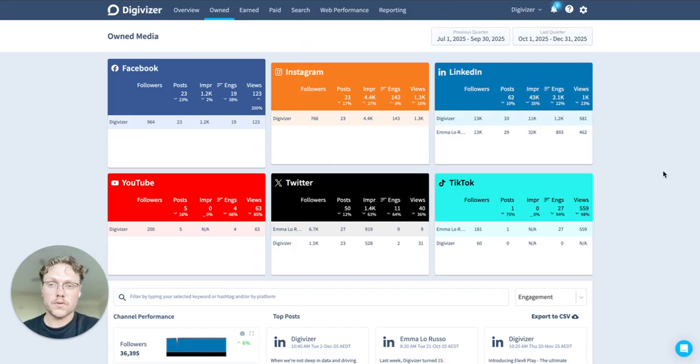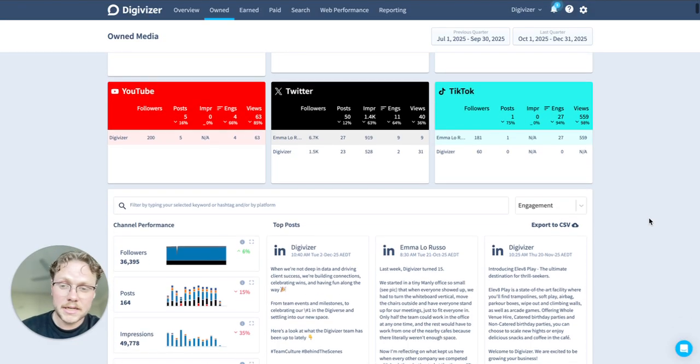And you're going to see channels like Facebook, Instagram, LinkedIn, both personal and company pages, as well as YouTube, X, and TikTok. And you'll be able to see different post types as well. So that might be posts, video, carousel, as well as newsletter posts, and even story content, all in this master feed. And this feed's coming in best to worst performing based on the metric that you're sorting by.